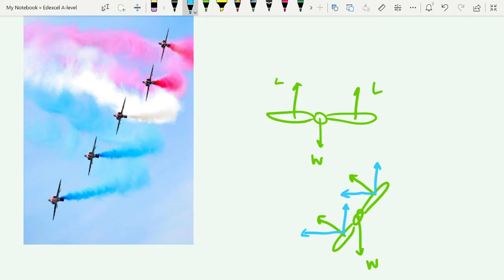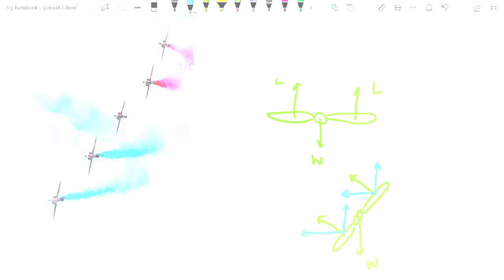There is a problem with this, though, if you think about it. The lift force is generated from the wings and caused by the speed of the airplane. So depending on your flying speed, you really only have a fixed amount of lift force. When you turn like this, some of the lift force is being used to put you in a circle and not being used to balance the weight, and the aircraft will start to descend. You could, of course, fix that by flying faster, and therefore increasing the lift force. But by flying faster, you also need more centripetal force, and that's going to cause you problems.